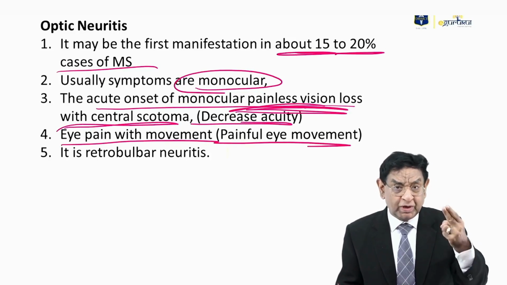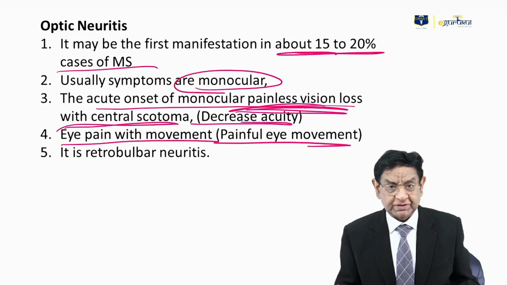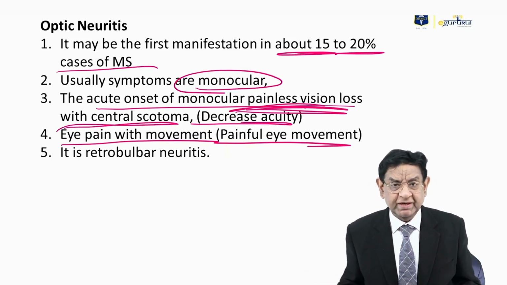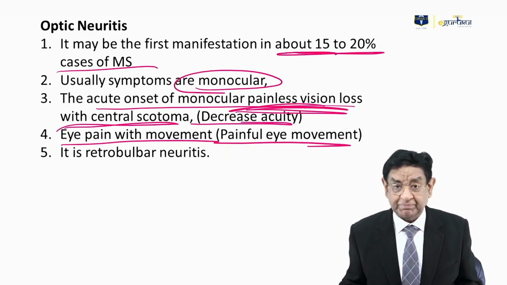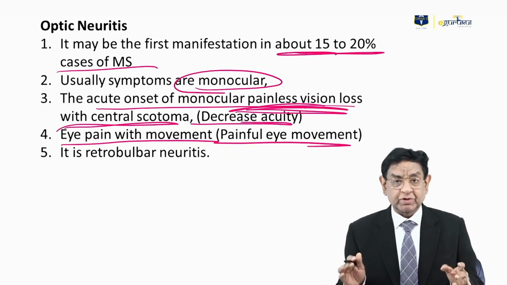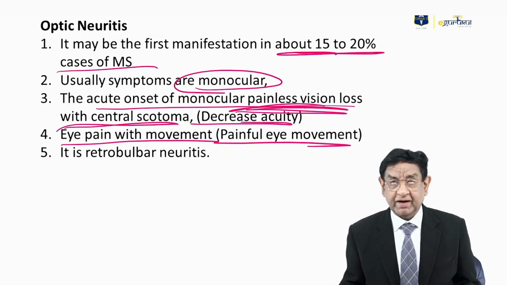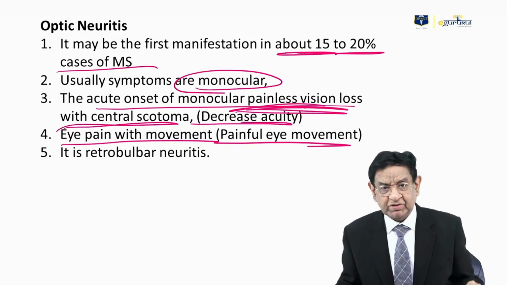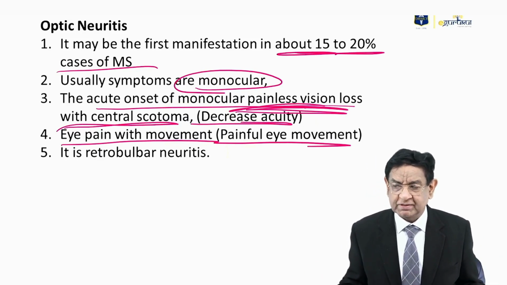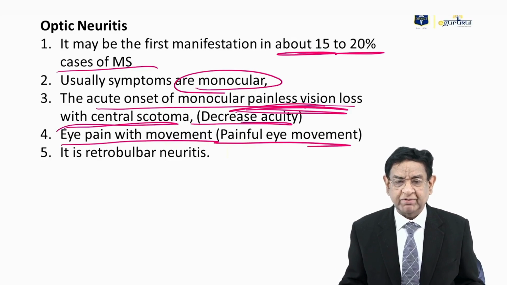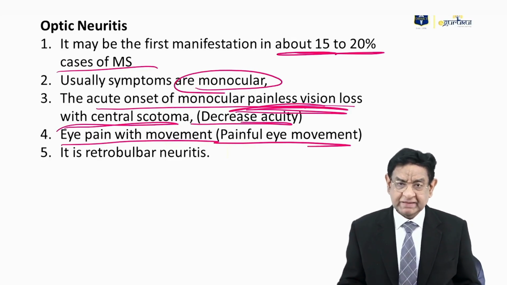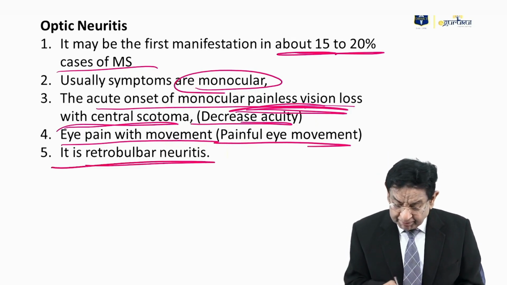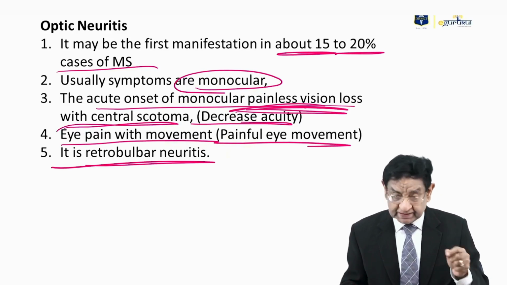So these two lines are the most confusing for the students. Whether pain is there in the eyes or not. It's a painless loss of vision. But when the patient moves the eyes, the patient has pain. Suppose you move the eye right, left, up, down, it's all normal. This patient has come with loss of vision, no problem. But now you ask the patient to move up and down. The patient will say, oh, I have pain. That means perhaps you are dealing with optic neuritis. It is retrobulbar neuritis. Why we use that needs to be discussed.